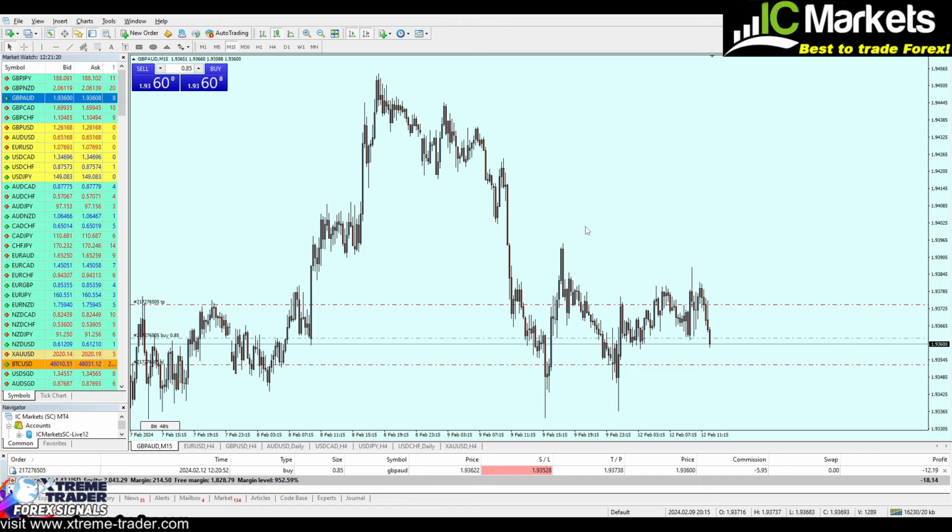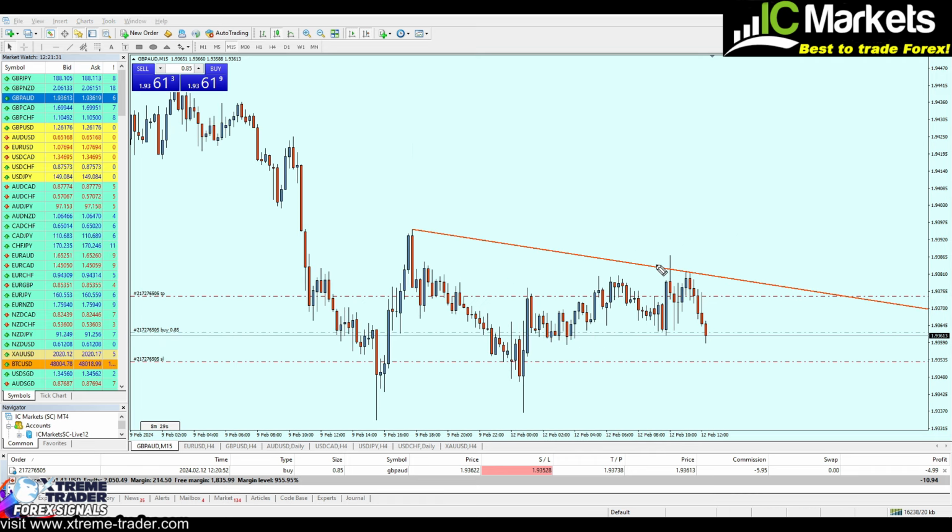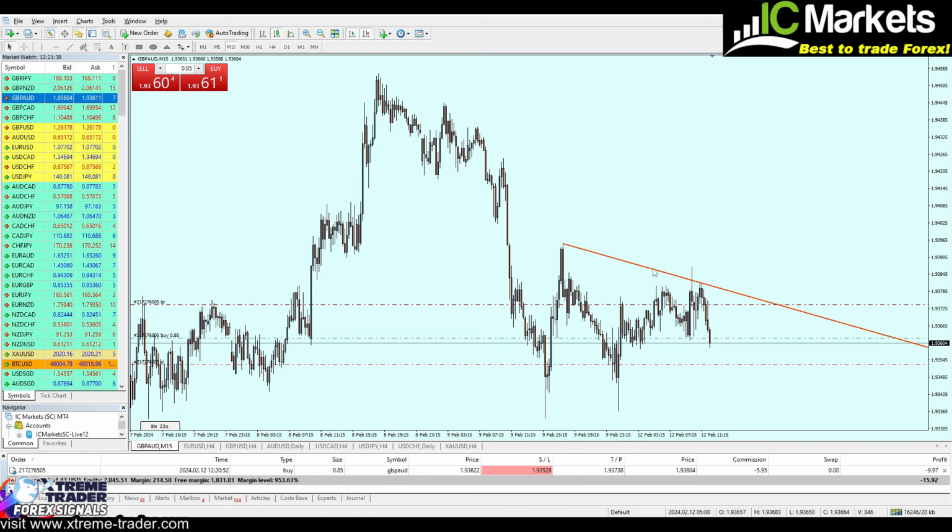Okay, as you can see, what I did right here is simply draw this resistance trend line from this higher high to this lower high. What you do next is move the same line you have drawn and use it to find the best setups. Of course, it's important to combine your setup with other elements, and I will explain that. I have taken this resistance trend line and placed it right there at this support trend line.